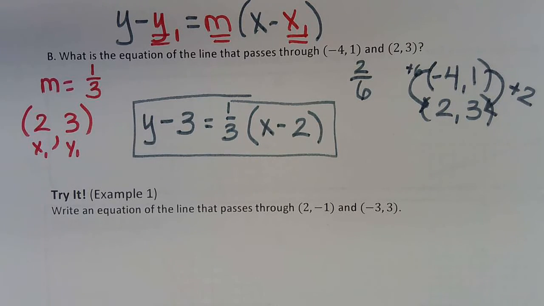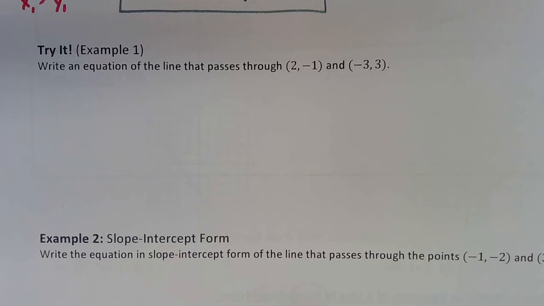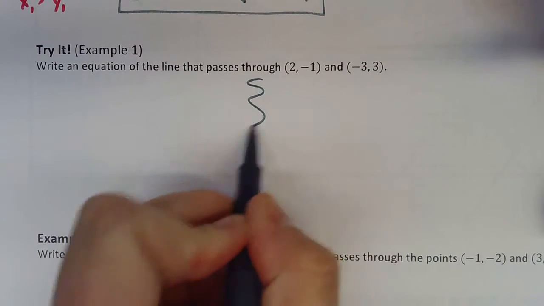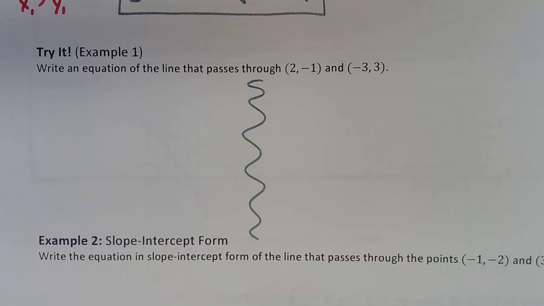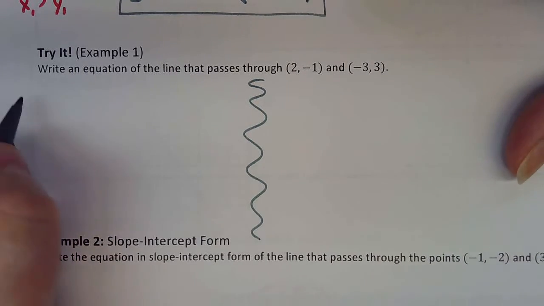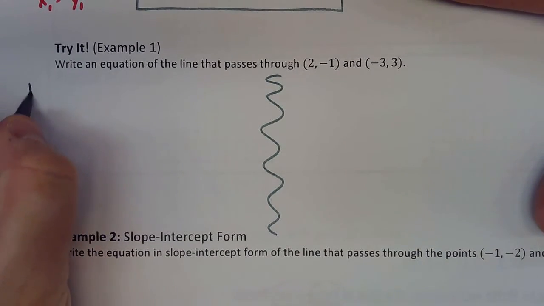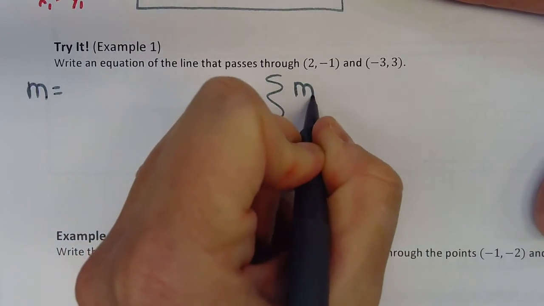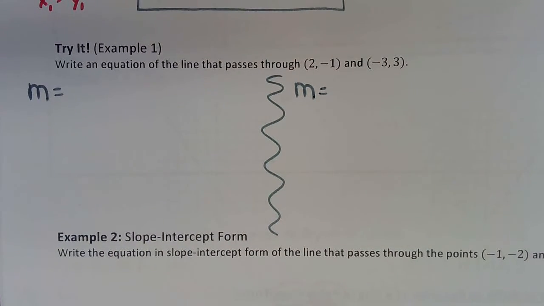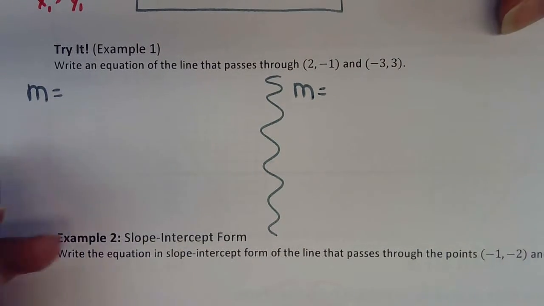Okay, I want you to try it on your own. Try it out. All right, walking around. Looked pretty good. So there's going to be 2 possible answers, which is always awesome in this unit because there's 2 possibilities for point slope form. So, and I'm just going to use the same color the whole time because I think we're good now. So first thing that for either problem we recognize is that we don't know what the slope is. So we've got to figure that out.